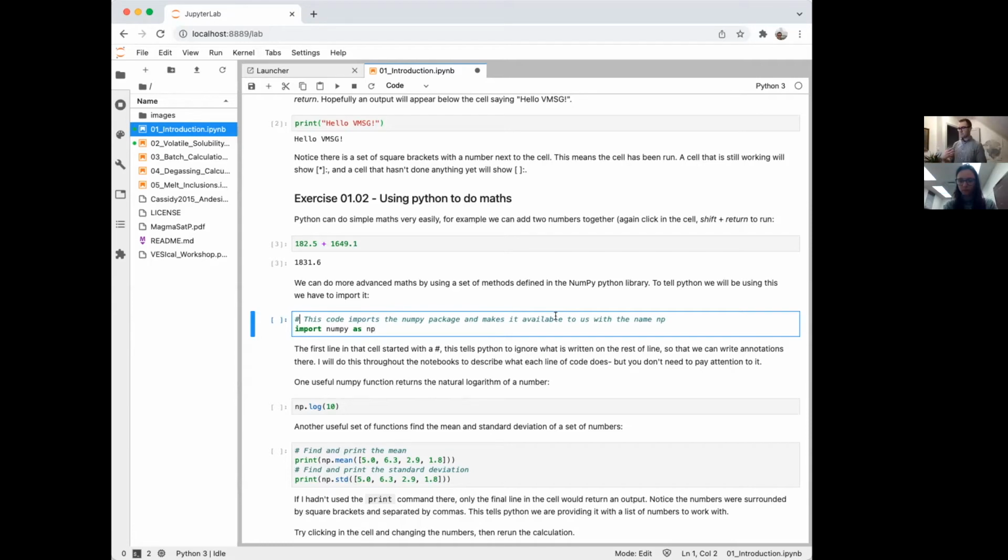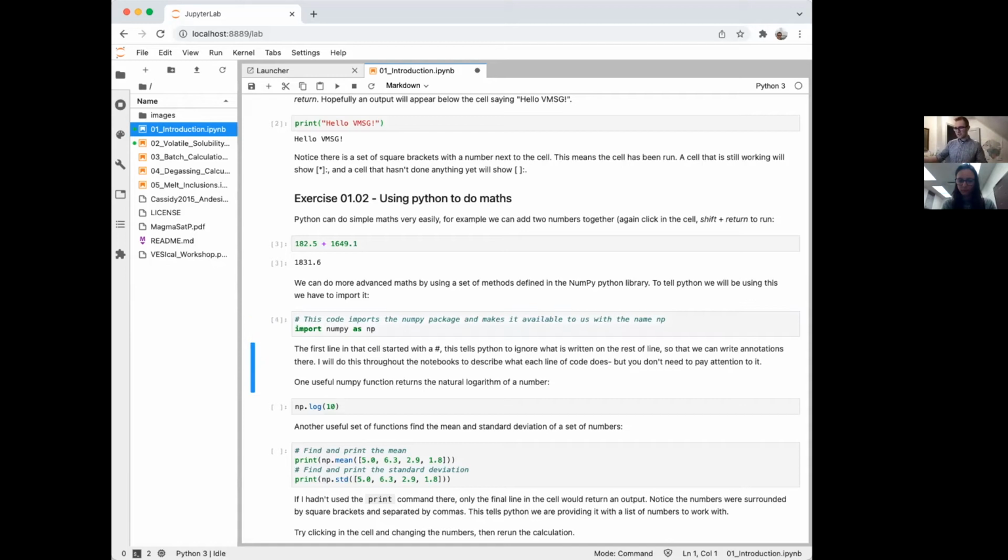But one of the things that we're trying to do with VESIcal is make it so you can just ignore all of this, or most of this. You don't need to understand every line of code. And when you come to use it for your own calculations, we've made tons of these notebooks you can download and use yourself. All you need to do is find the bits which hopefully we've labeled saying, this is where your file name goes to the file you want to import, or this is where the number goes to do this particular calculation. You just have to change it. You don't need to write any of this code yourself or understand it. But I've tried to explain it in case you're interested or you want to see what's going on.